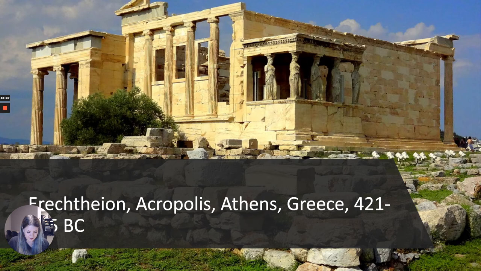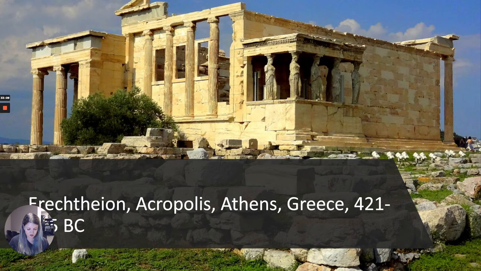What is it, who's it named after? The Erechtheion, that's an interesting name. Erechtheus is one of the people who's honored here, and he's actually buried here. We have his tomb there. He was a very early king of Athens, and it was during his reign that the wooden statue of Athena that was also housed here supposedly fell from the heavens and was bestowed upon the people of Athens. So it's a really important statue. So he's buried there, this early king, and the statue is presented there.